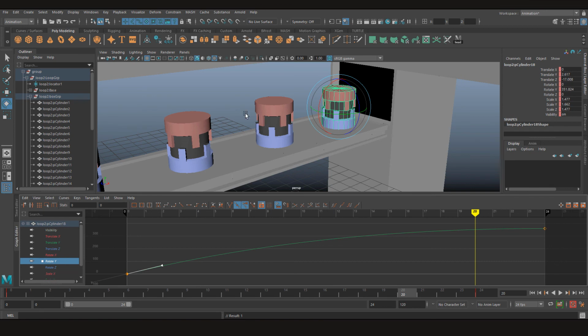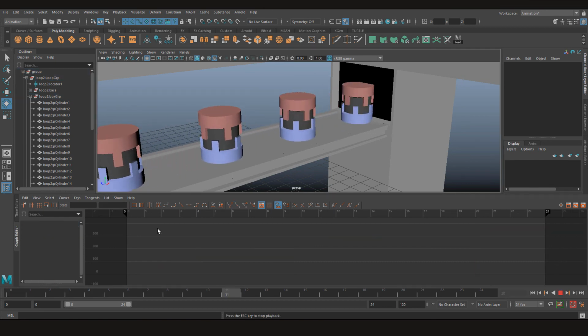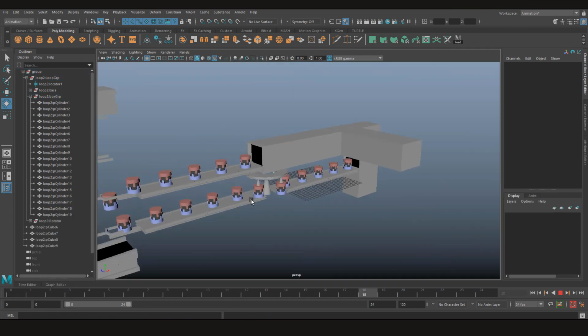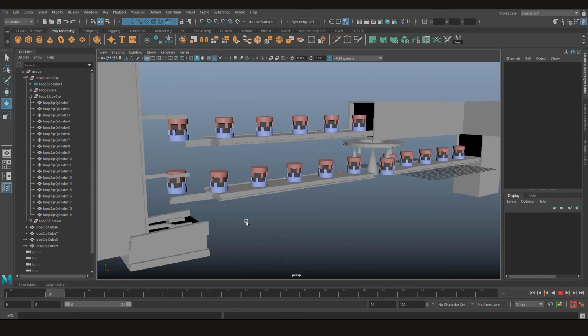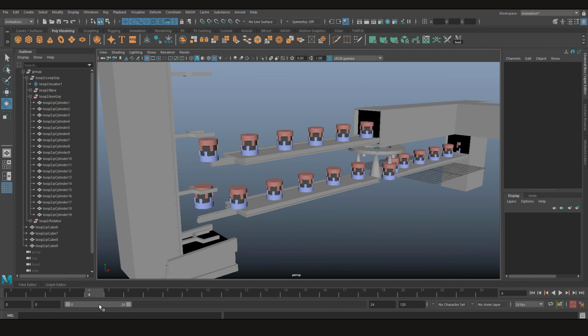So it slowly stops. And with this, our mechanical animation loop is completed.